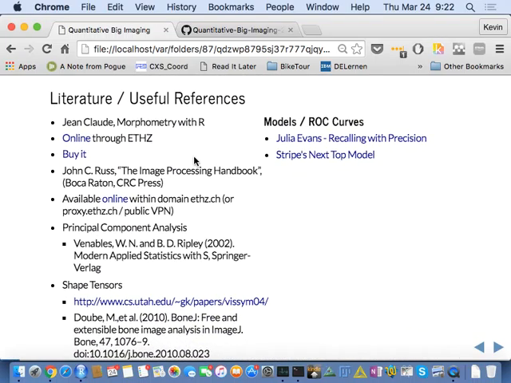Again, there are lots of resources available if you're interested in learning more, particularly for the principal component analysis and shape tensor topics. We go over them fairly quickly and just talk about how they're useful. If you're interested in understanding more about how they work and the model behind them, you should look into these papers and documents, which show it a little better and also show some visualization options you have for data sets like this. Then again, these aspects for models and ROC curves, which we'll review quickly at the beginning.